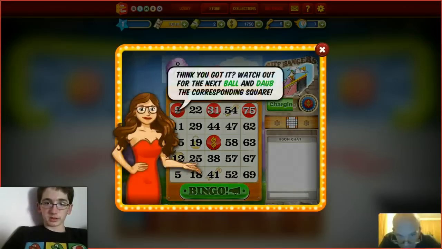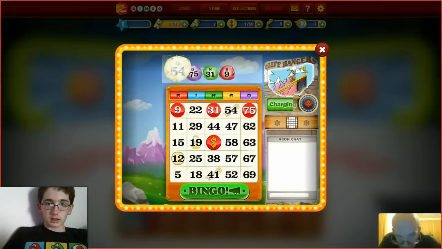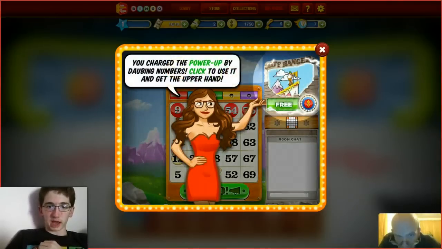O75. Watch out for the next ball and dab the corresponding square. G54. I'm clicking on it. I don't know why it's not. Hold on. There we go. So now, we charge the power up by dabbing numbers, and we click it to use it and get the upper hand.